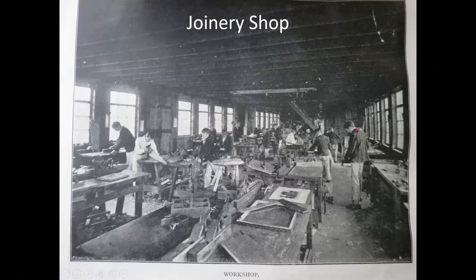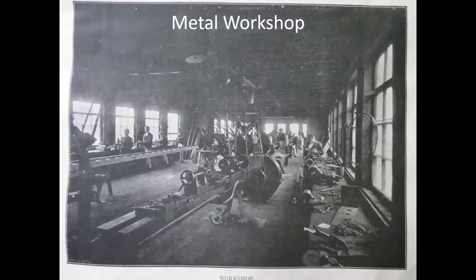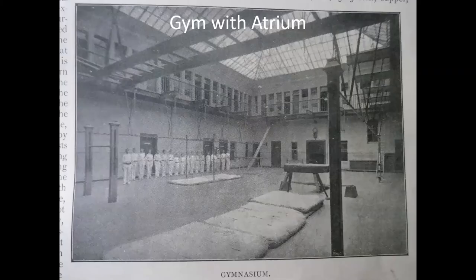And it was very well kitted. And I'll come to a wee bit about the uniform. The uniform colours were black, red and grey. And I'll come back to that. This is a metal workshop, again, very well lit, and it's got machinery in there that any engineering works would be proud to have. This is their gym. You'll all recall, if you've been working around the industry, that in the last 40 years or so, all that got built had an atrium in it. This is 1888. Atriums are old hat now.